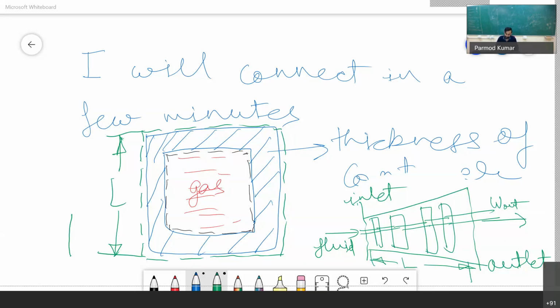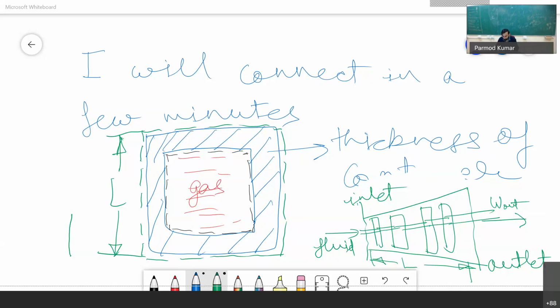For that, I am explaining that if we only want to study the behavior of the fluid, then only the fluid will be part of the system boundary. And if we want to study the container material also as part of the system, then obviously the container thickness will also be included in our system boundary. So is this point clear?